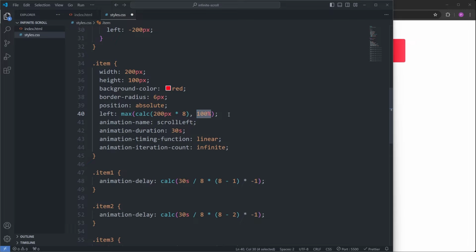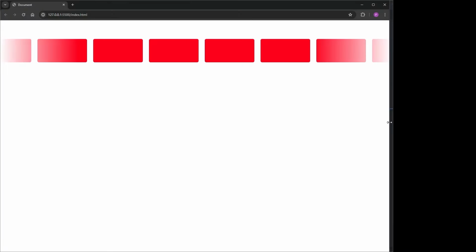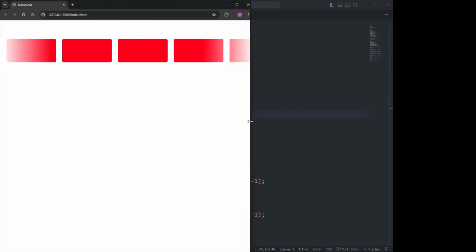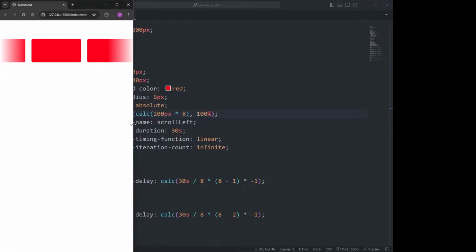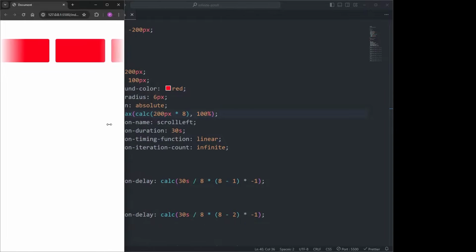Whenever I resize the page, this changes the width of our wrapper. When the page is full screen, the wrapper is wider than 1600 pixels, and so our max function applies our second argument. However, when we resize the page down to smaller viewports, 100% becomes smaller than our first argument. And when that happens, our first argument is what gets applied.